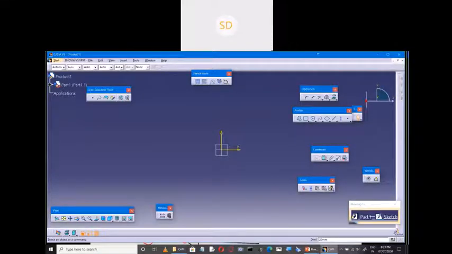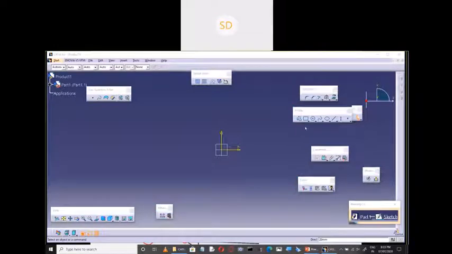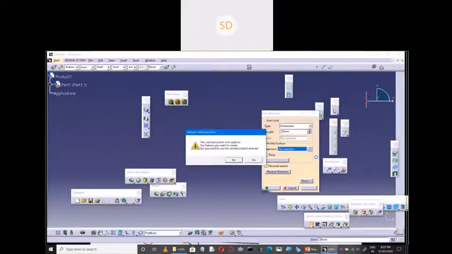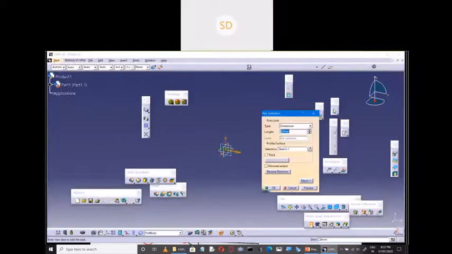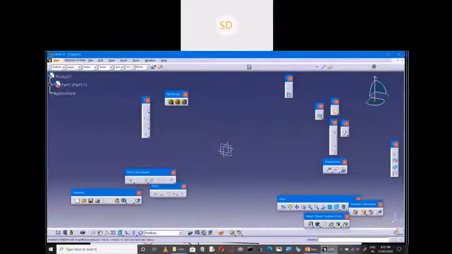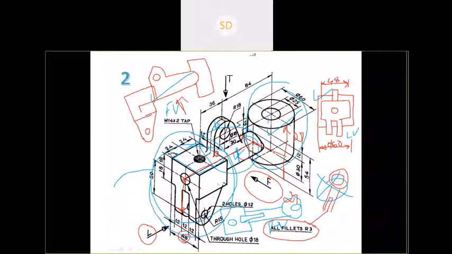So what I'll do now to get this one, I'll go for a sketch first, a sketch on this ZX plane. What I'll draw in this sketch is 36 by 48.